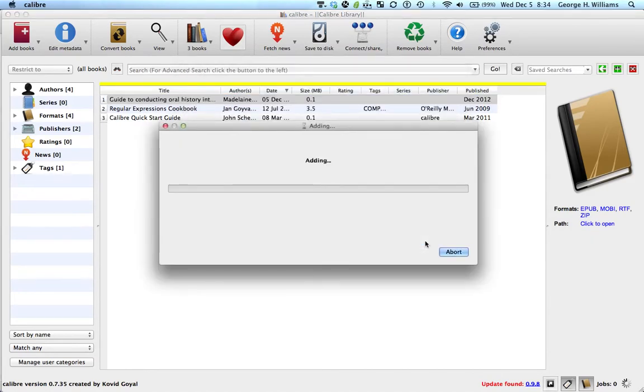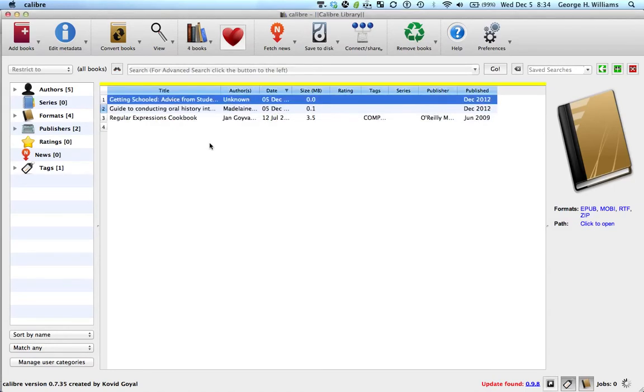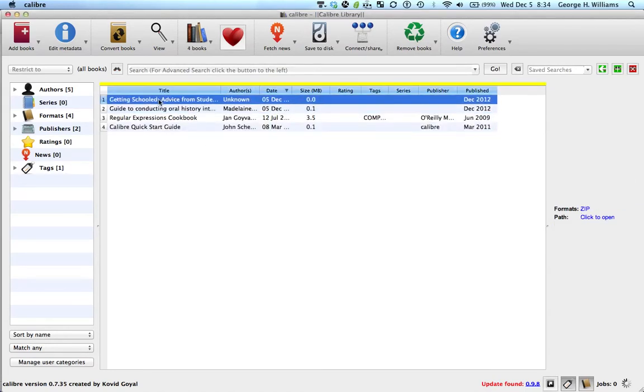It'll take a minute to think about it, and we're going to change some of the metadata. We're going to tell Calibre how to create a Works Cited page. We're going to give it some instructions, and then we're going to export it out of the format that it's in into another format. All right, so here it is, Getting Schooled, Advice from Students.